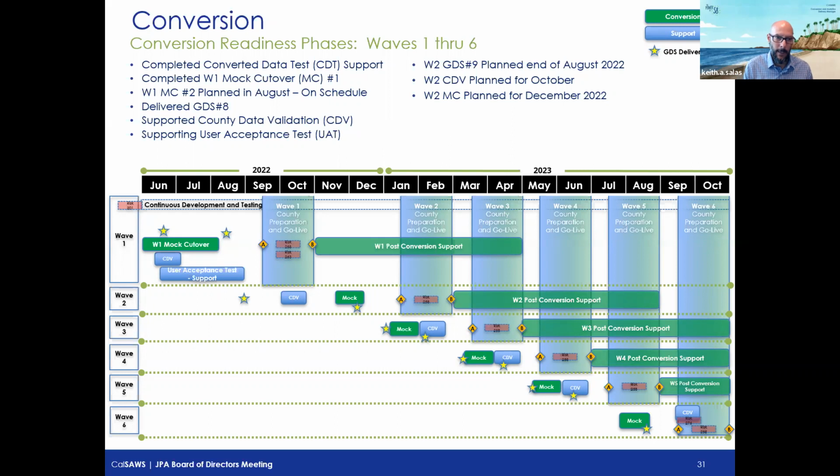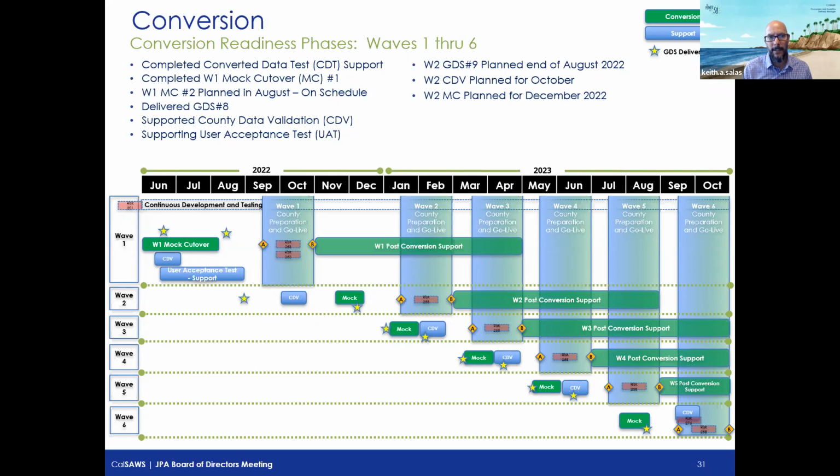An example here is one we just talked about, performance testing. We wanted to make sure that we had a data set available for performance testing so that they can execute the performance test and find out that they're executing within the 10-hour window, which we heard they are. And so we're able to leverage the converted data and not be surprised at go live. And so we deliver a golden data set very routinely. That was golden data set number 8.